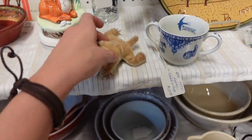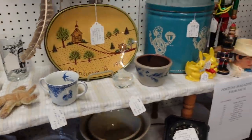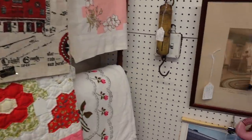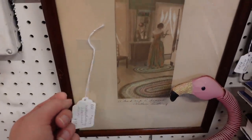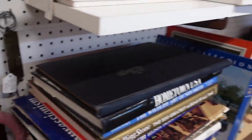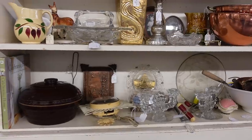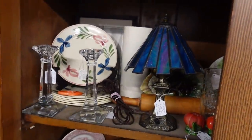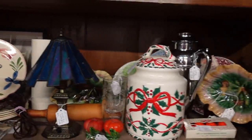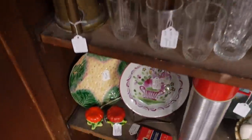I almost wonder if he was made this way or if he's supposed to have a shell and he's just a little nakey guy. He's pretty cute though. And here we are at Paul's booth. It wouldn't take very long before we ended up at Paul's booth, because it's usually where we start. Paul is in here every single week stocking and adding new inventory, so I love coming in here and seeing what new things he's added.